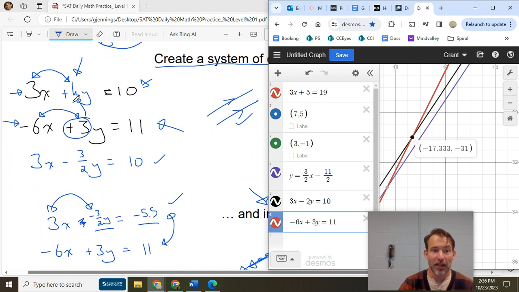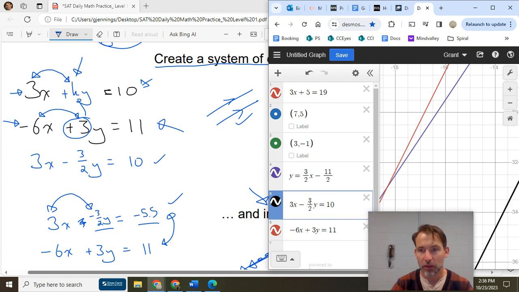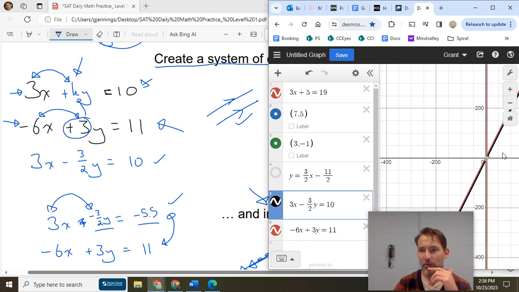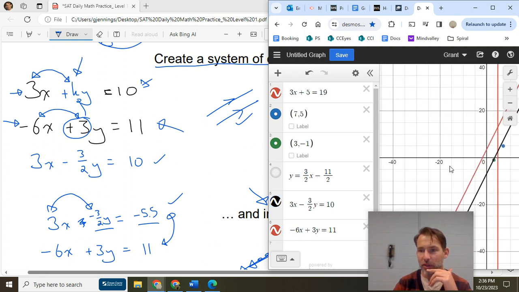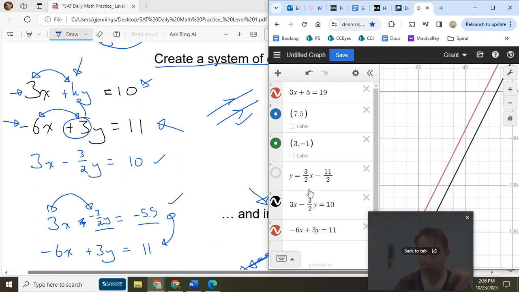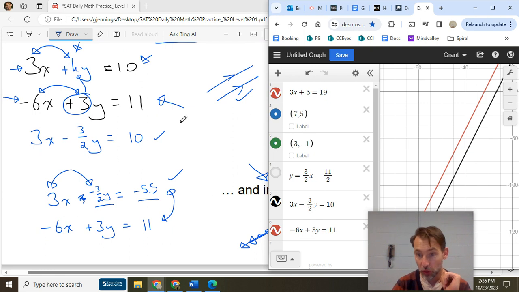Okay, if I change that k there from negative 2 to a negative 3 over 2, did I do that? Yes, I did, in the right place. So I'll just turn this one off, and then we'll notice that these are now parallel lines. See how they will never touch. They will always be separated by the same amount. So now I am correct. That was indeed the system of equations with no solutions.